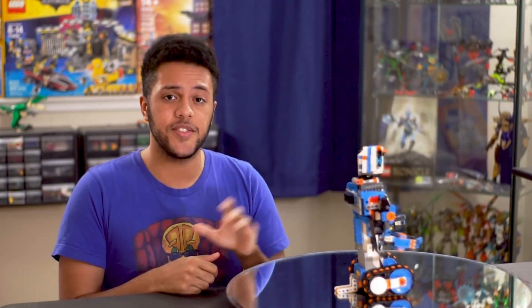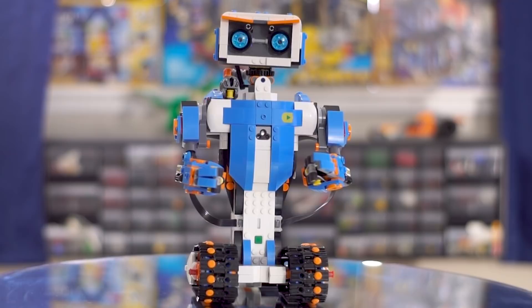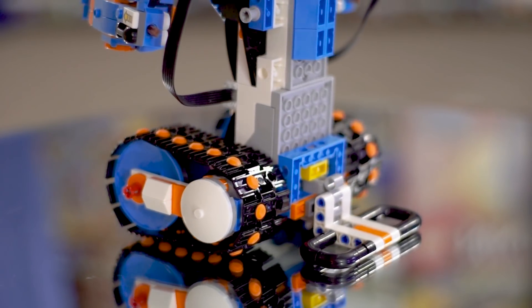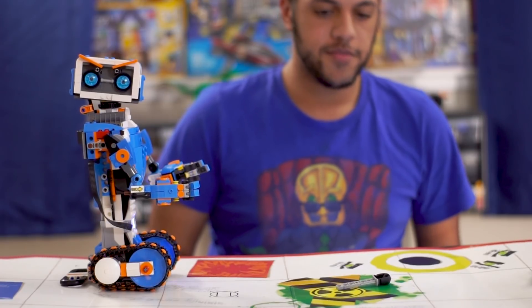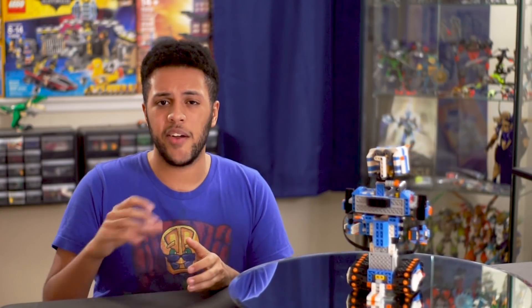I also really like the brighter colors Lego has introduced here — it just makes the environment a lot more fun to work with. Vernie in particular does the system building style a lot of justice. Compared to some of Lego Mindstorms' past flagship robots, I find that Vernie is one of the prettiest, and I also think he utilizes those three components the best. It really does feel like the app was sort of centered around Vernie and his interactions. The other four models are a bit lacking in that department — some of their coding blocks and abilities are a little limited compared to Vernie, and some are even borrowed from him.